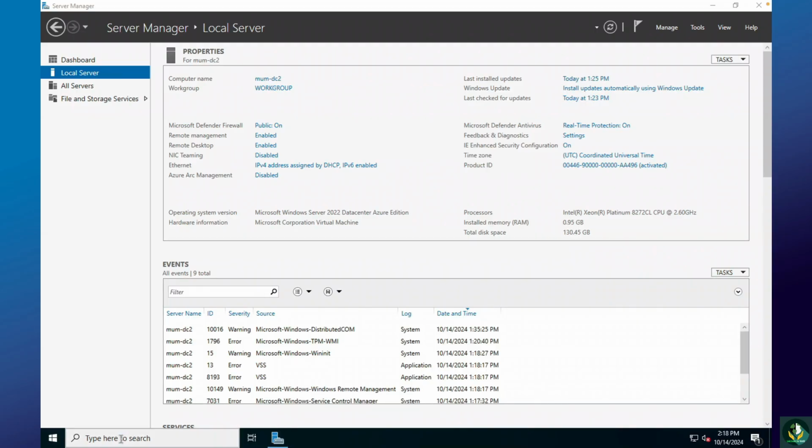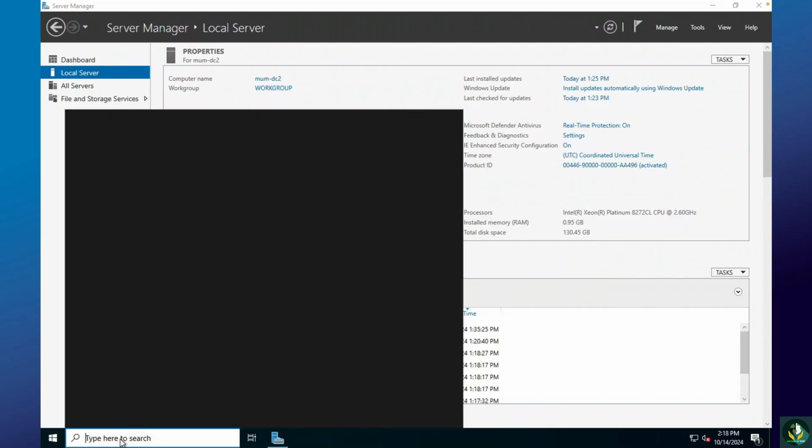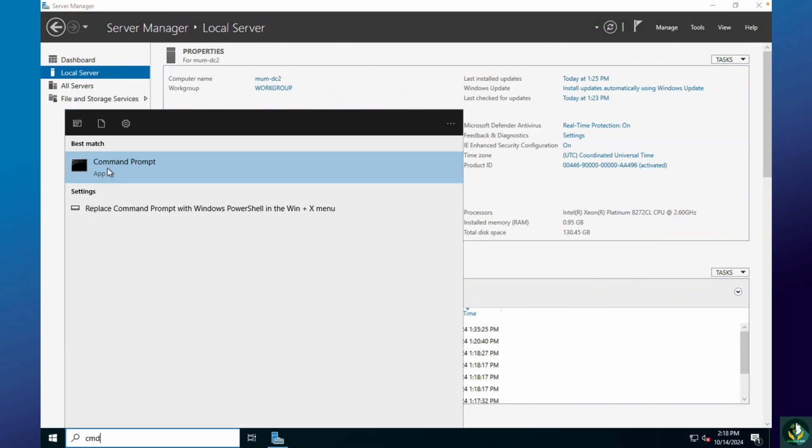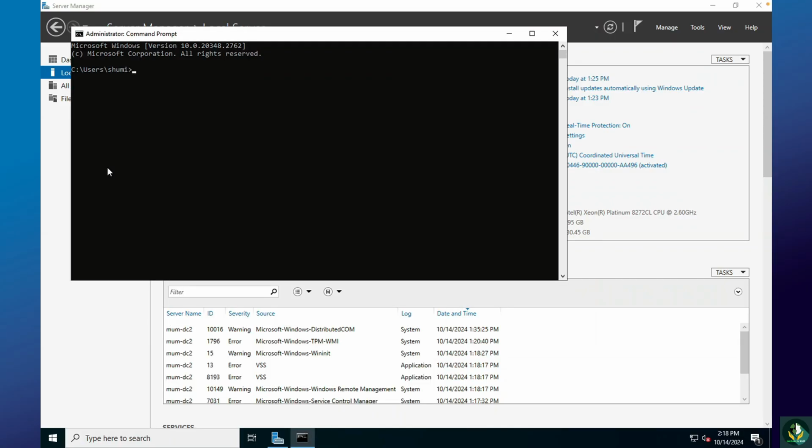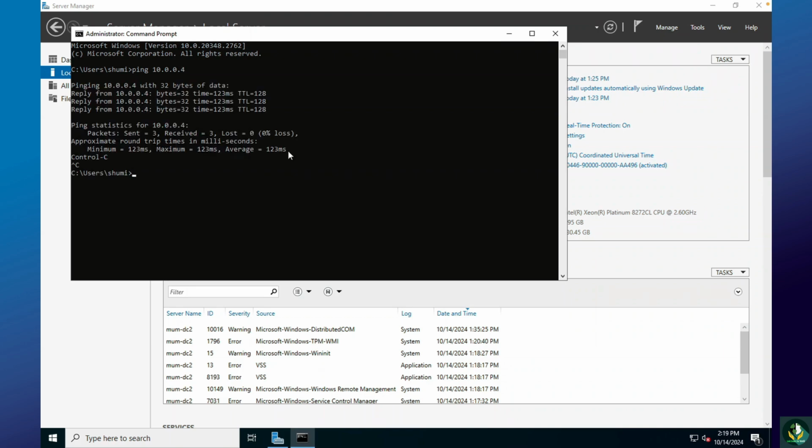Now to double check, I'll type cmd to launch the command prompt, and let's try to ping 10.0.0.4, and as you can see, it successfully performs this action with a reply.